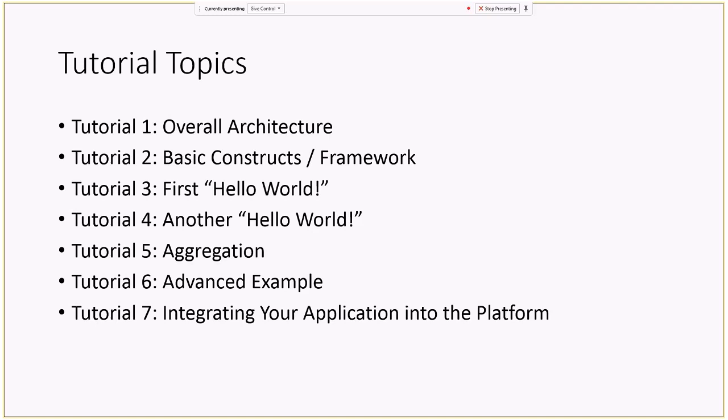In tutorial 6, what we'll cover is an advanced application that leverages control tables and variable queries, and ultimately it demonstrates how to create an incremental data set that creates data, adds data to an existing data set, and updates that data set as needed. And then in tutorial 7, we'll demonstrate how all of this is integrated into the DES infrastructure as well as the Mammoth Mountain platform itself.